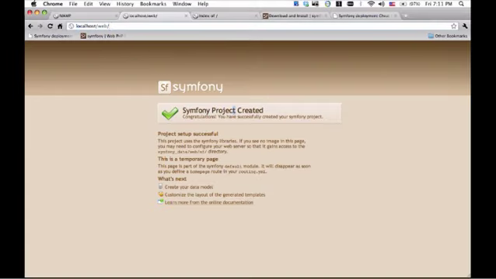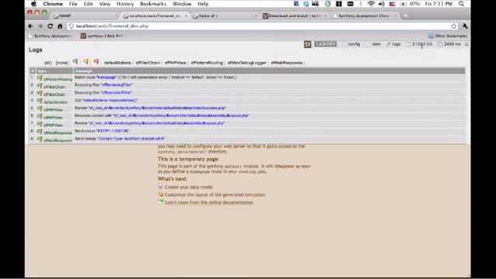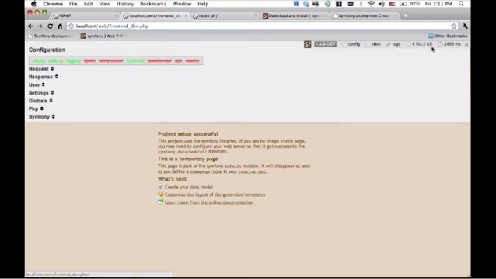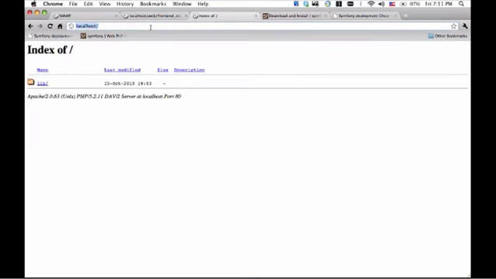If you want more information, you can go to your app, whatever you named your app, and then _dev. This is your web debug toolbar. You can get all kinds of information from there. It's really handy.